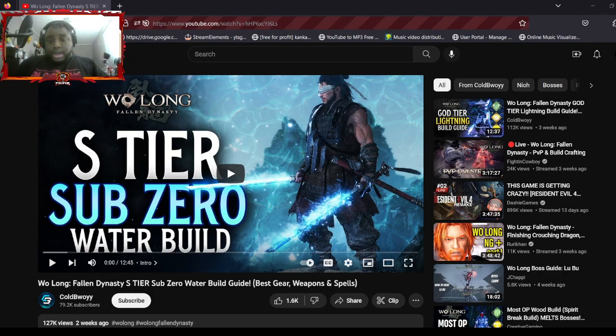Today we got Wulong Fallen Dynasty S tier Sub-Zero water build. Now I'm gonna try to do more content when it comes to this game here. So we're gonna start off with different builds that people have. See what's the best build is.